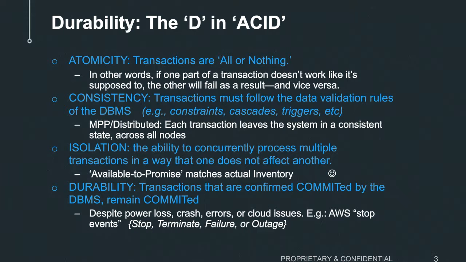And finally, durability, which is what we're talking about today. This makes sure that the transactions that have been communicated by the database back to the application layer, if the database says this is committed, that means, yes, I've taken this transaction, that data better be there. If I unplug the system and walk away, if the system crashes, if the cloud has an outage like S3 did last week, that data needs to still be there when the outage is complete and the servers come back.